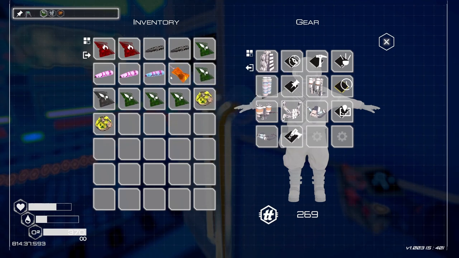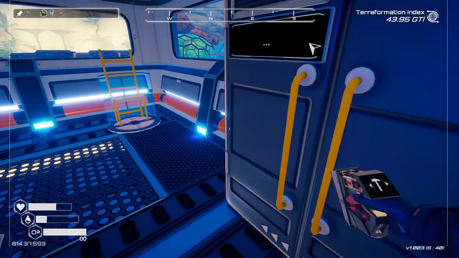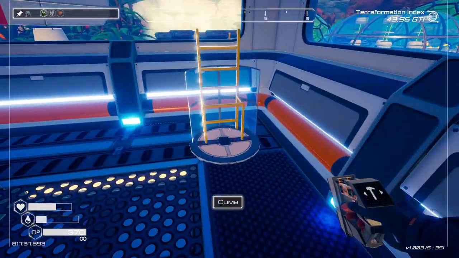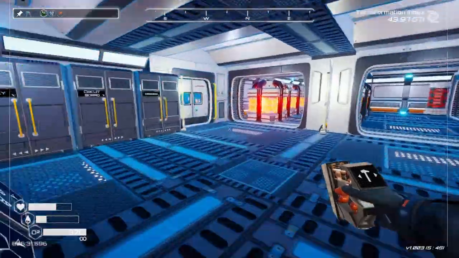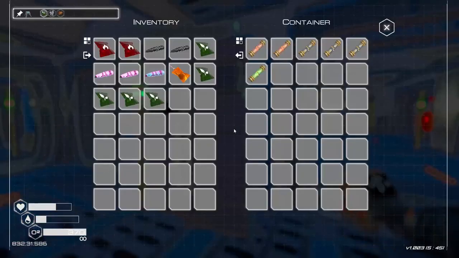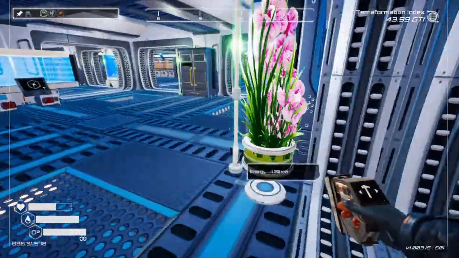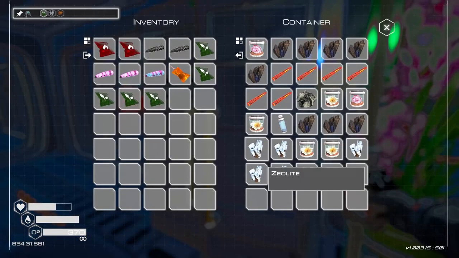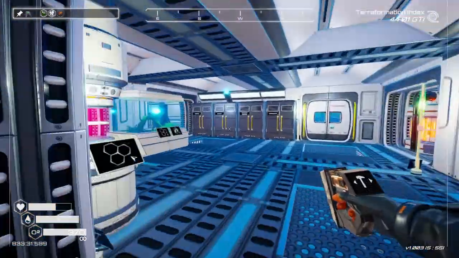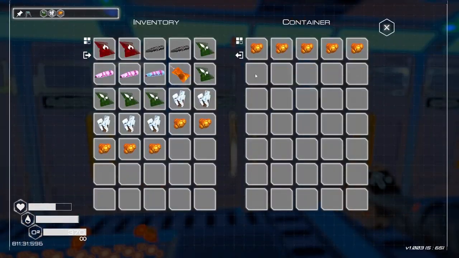Keep pressing the wrong buttons in here. 1, 2, 3, 4, 5. I can leave the black one in here. And the 2 sulfurs. We need 5 zeolites. What? Hydration? 5 zeolites. 3, 4, 5. Guess what? We got them. Bioplastic nuggets. 1, 2, 3, 4, 5.